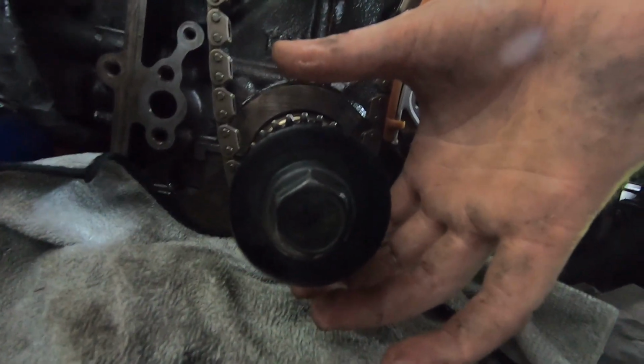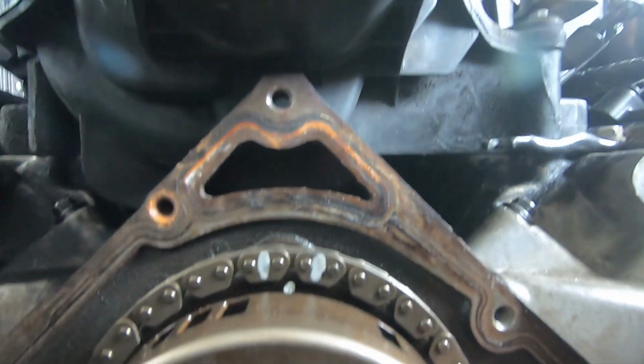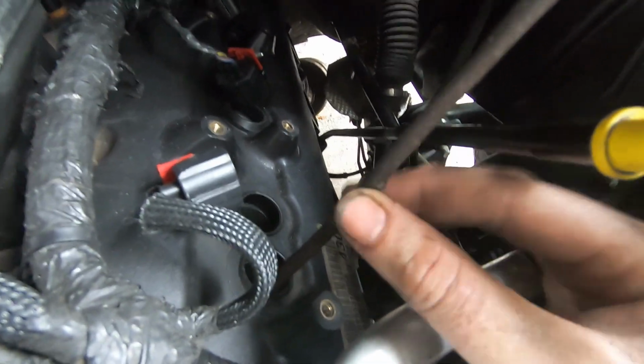Once you have everything lined up, I'm gonna put the oil pump back on. I'm gonna take this bolt off. Gotta slide the oil pump back in. Remember, this will be pointing at 6 o'clock. Line on the bottom right here, I don't know if you see it. 6 o'clock, 12 o'clock. I want it to point like right up here. And I have a stick in here. Rotate the engine, make sure it was top dead center. Gotta make sure you follow your lines. Close up. Alright guys, and that's pretty much it.